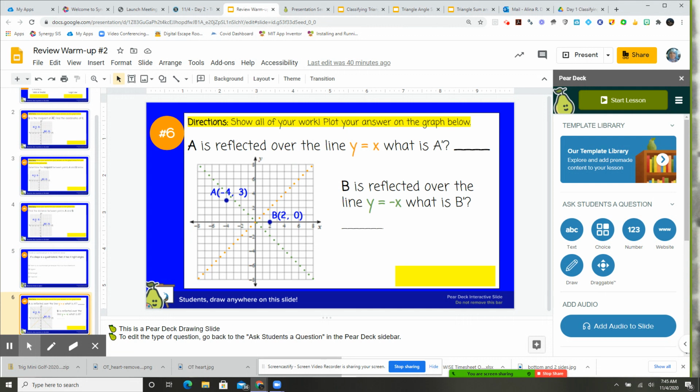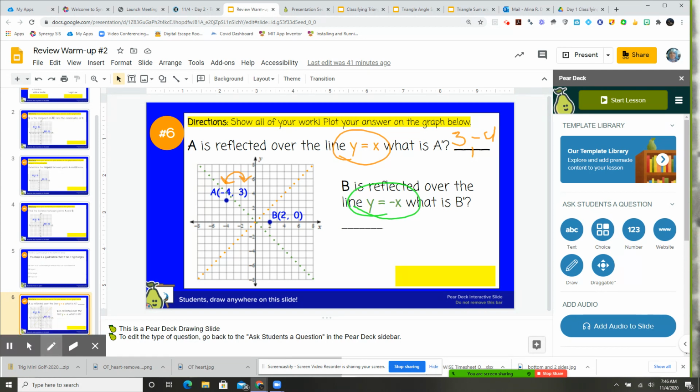If we reflect over the line y equals x, what is the rule? If I reflect over y equals x, what do I do to those ordered pairs? Somebody say flip them. Flip them. You have to say it out loud so I can hear, by the way. So if I have an x of -4, that becomes the y. And if I have a y of 3, that becomes the x. We just flip them. What if I reflect over y equals -x?